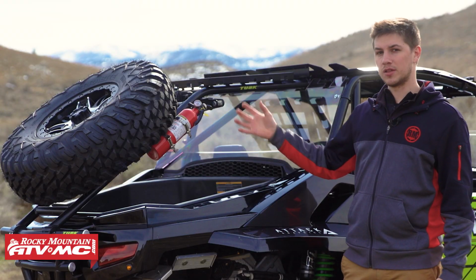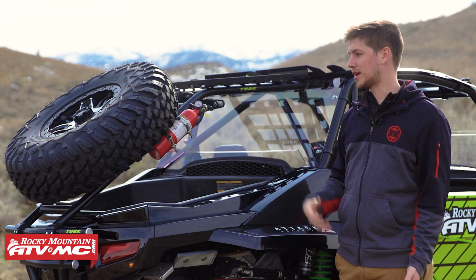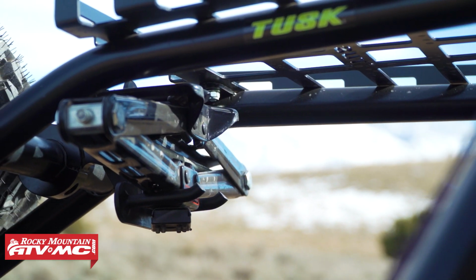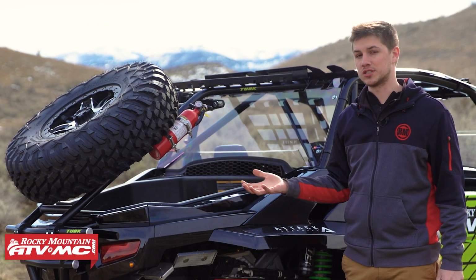Moving on from there, now that you've got your spare tire up here, you need a way to get your machine off the ground in case you ever need it. So we have the Tusk scissor jack mounted to our cargo rack. It just clamps right in, it's a solid mount, and it's there just in case.